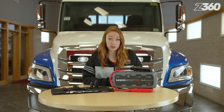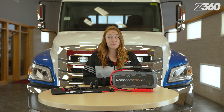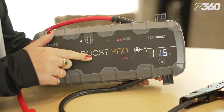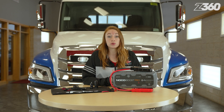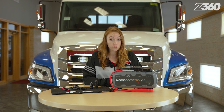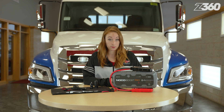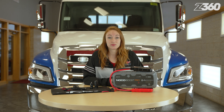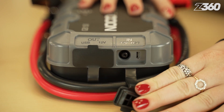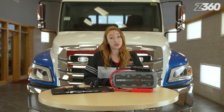If when you first attach the clamps to your battery and the battery level indicators do not track, it might be because the connected battery is too low to be detected. In this case, press and hold this red exclamation point, which is the manual override button. Be aware that doing so will disable both the spark-proof and reverse polarity protection. Try turning on the vehicle. Once it starts, you can remove the clamps and be on your way. Be sure to charge the boost jump starter in between uses so it's always ready to go when you need it most.